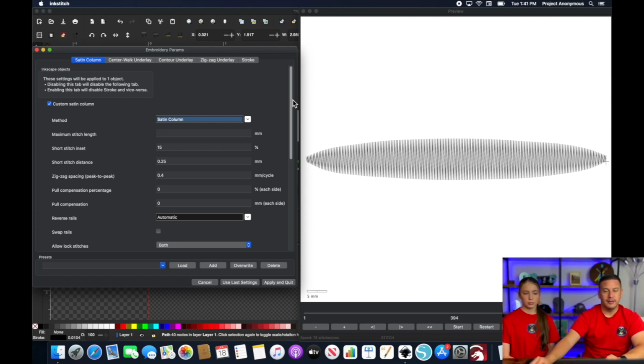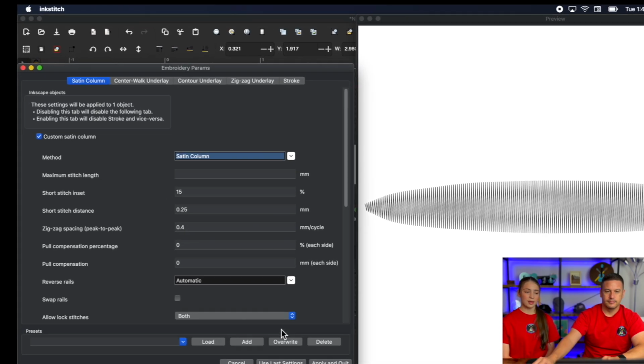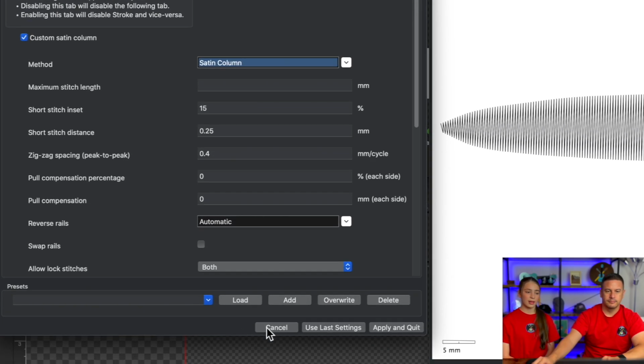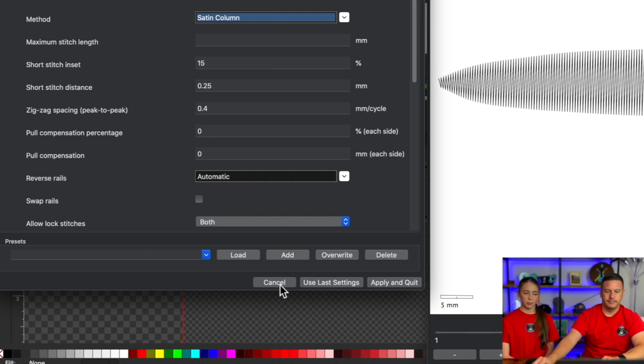So there you have it, a very custom satin stitch that took about half the time it would have taken to draw out the rungs, curve them to the right shape, and then draw in those vertical lines. So much easier. Of course, I think the next few styles are even easier than this. In Params, you can treat this like a normal satin and customize the stitch length and all that stuff. For now, we'll just leave it simple and leave it like this.